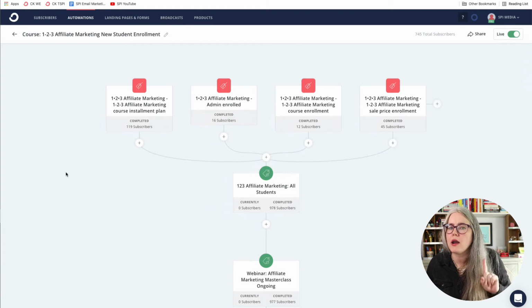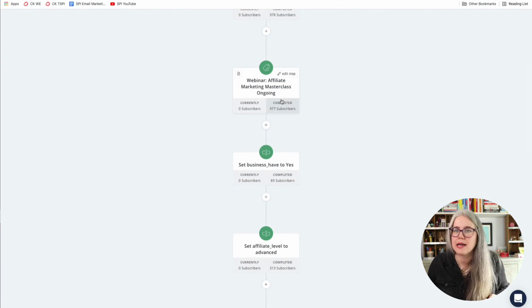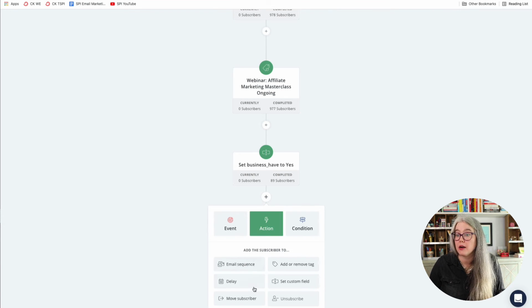So then the one other question that I think you might have here was, again, around this completed stats. You can see the numbers here don't add up to the completed number that you see here. You see 977 here, but only 89 here. Why is that? The reason behind that is just, these are things that I've added into the sequence recently. And you can add new steps in your automation at any time. You don't have to create a new automation. Just click the plus button here and it will give you your options.